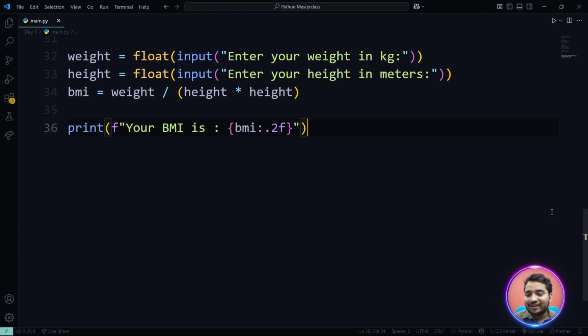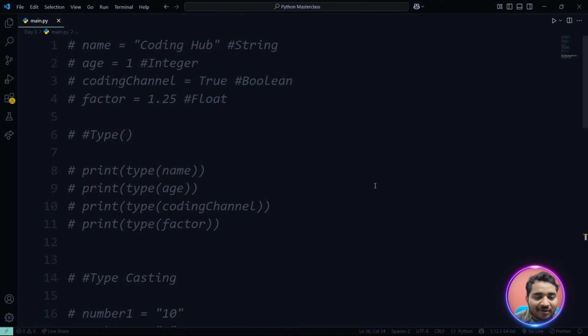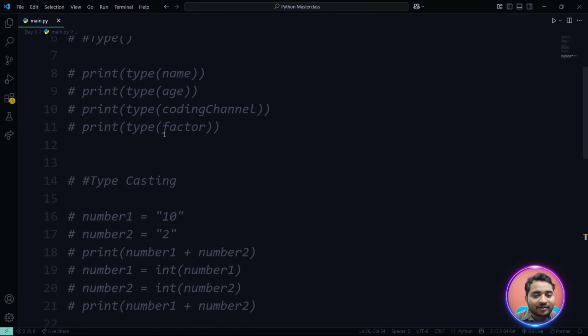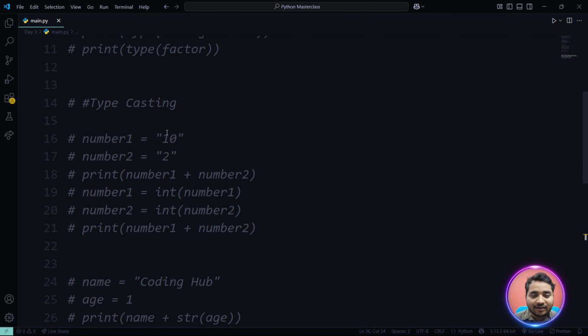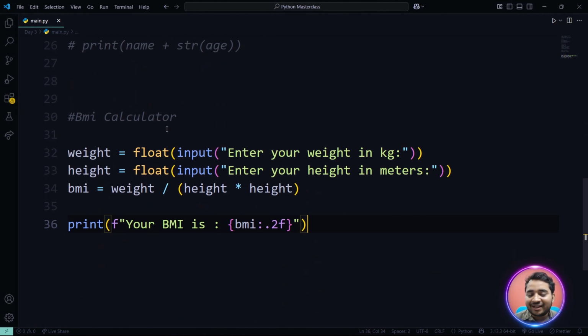We have covered the day 3. You learned about different kinds of data types in Python. We also covered what is type function and how do we actually check the type of a data type. We also understood about the importance of using typecasting and why we should be using always a relevant data type. You also created a simple BMI calculator by the end.